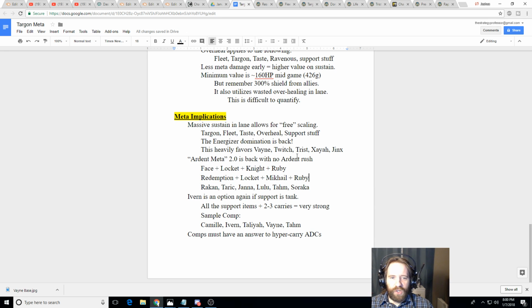Then you'll have all of it covered. You'll have the Knight's Vow, you'll have the Locket, you'll have the Face of the Mountain, and then you'll also have the Redemption, the Mikael's. It's just going to be impossible to kill the AD carry with all that stuff going on. It's going to be like a game of a million shields. And so that's really good if you have 2 or 3 carries on your team, plus a tank support, and then Ivern. So, a good comp for this would be something like Camille, Ivern, Taliyah, Vayne, Tahm Kench. It'd be a nightmare to face this team if everybody's competent in solo queue.